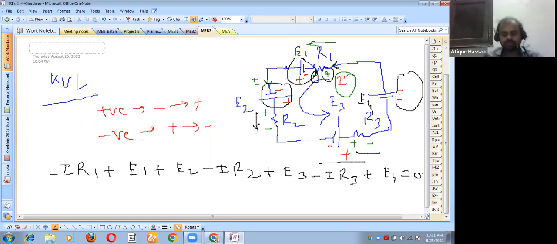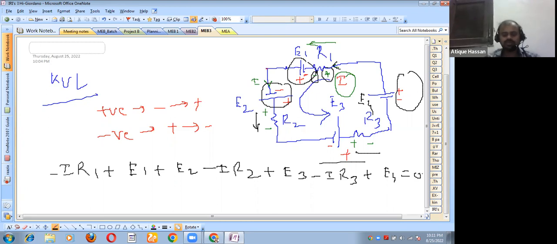All of you understood this, how I have written this expression by applying Kirchhoff voltage law? That is very crucial. We have to apply Kirchhoff voltage law every time when we have a complex electrical circuit. So anyone having any doubt, please ask at this stage so that you can acquire the further concept, since we are going to do a number of questions based on Kirchhoff voltage law.